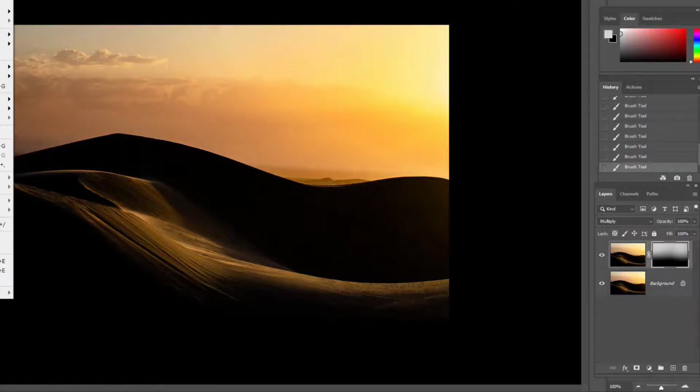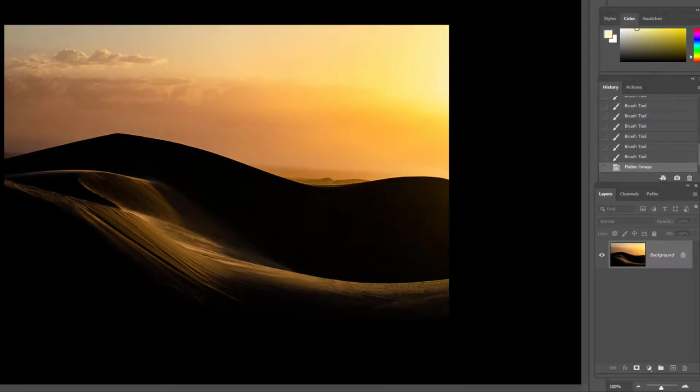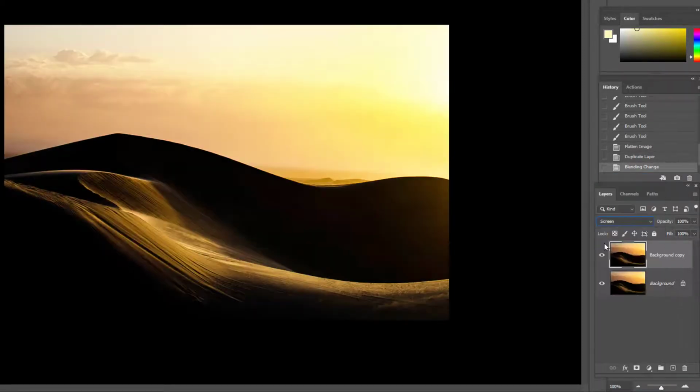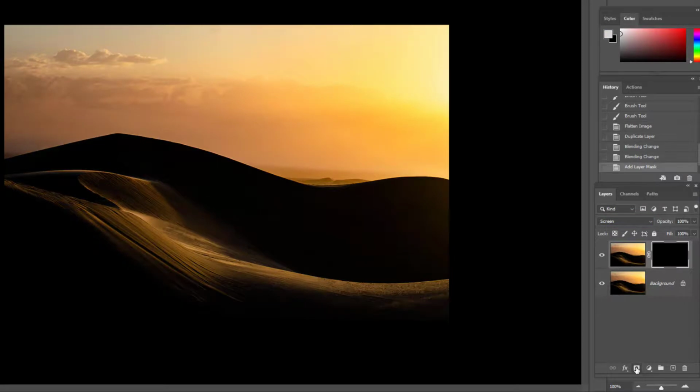So I'm going to flatten the image one more time, go through, make a duplicate, make it a screen layer. Do a reverse mask.